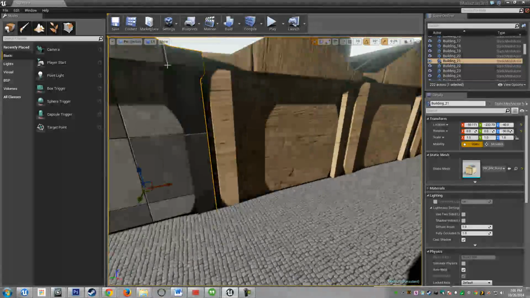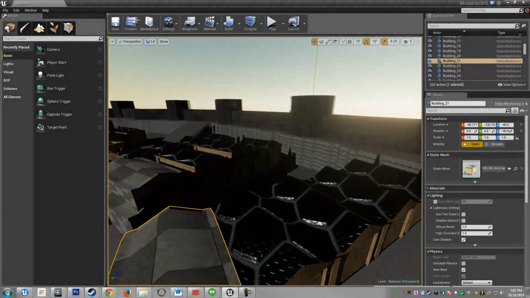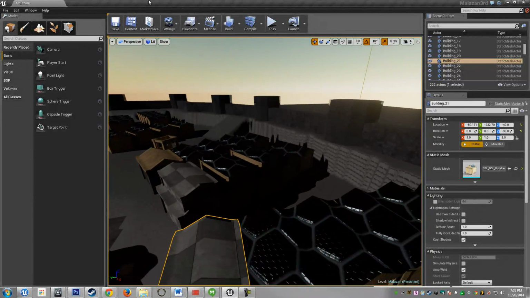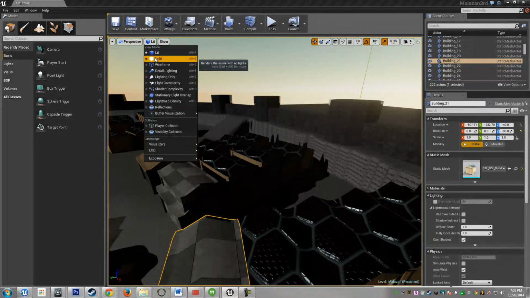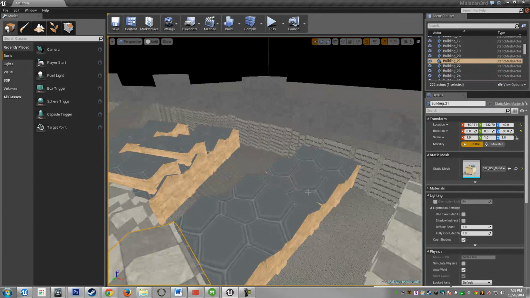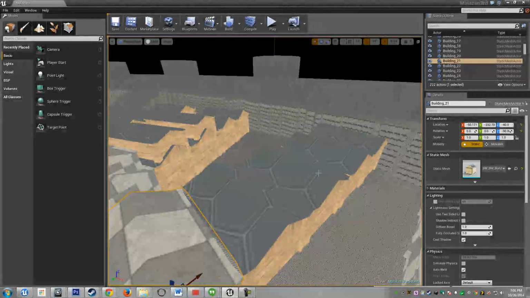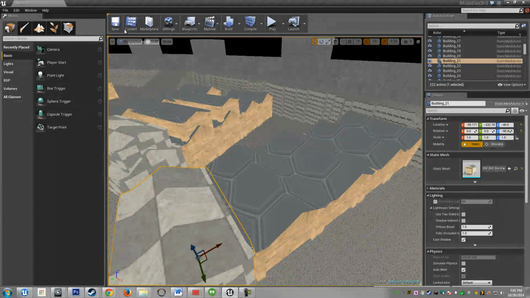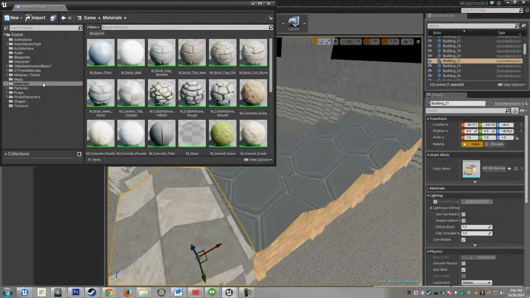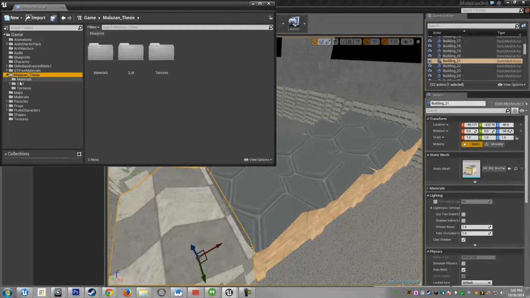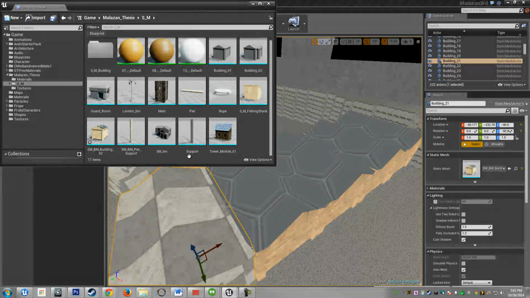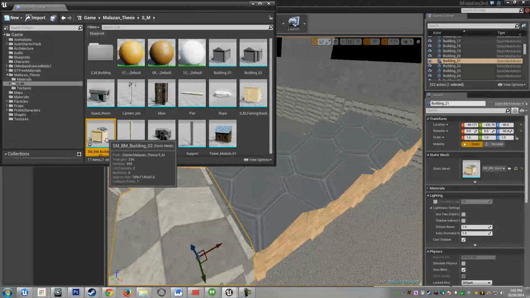And now you see how all of them have been updated that were in here, right? So let's go to unlit so you might be able to see a little more. Yeah. So all these buildings were updated. Alright, so we go back to the content, back to my folder, and we're looking for my blind. Oh, there.